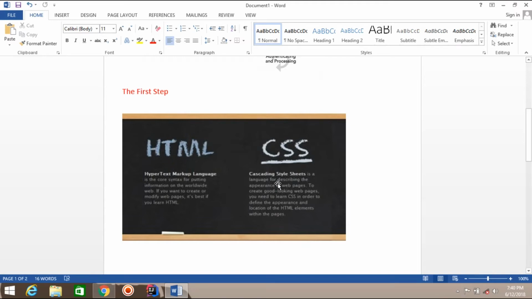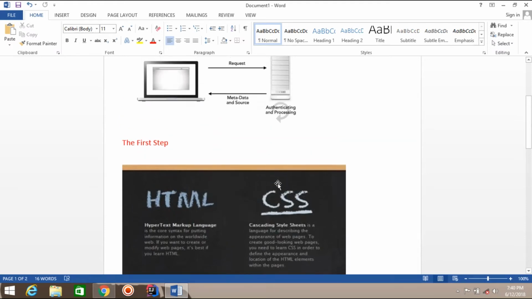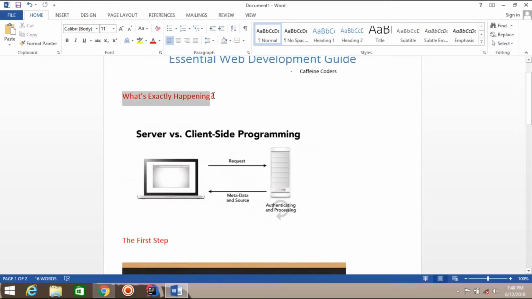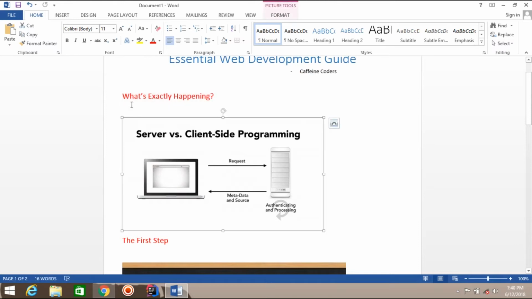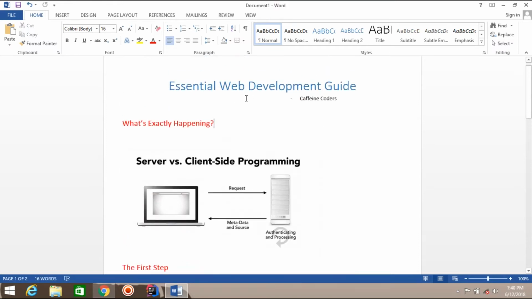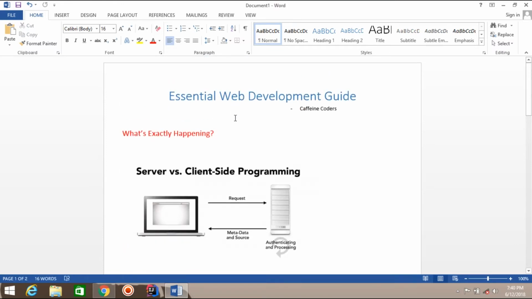Then the CSS. CSS is Cascading Style Sheets. HTML alone gives only blank text and will not look good; it gives only the basic text appearance to the web page.